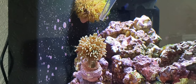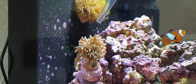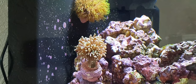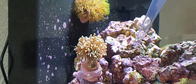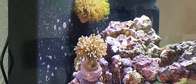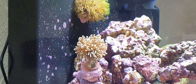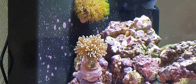So this would be enough, but I might as well just get rid of all the pellets and put them in here. It has eaten enough. I might just give the rest to the fish, as it is fun watching them eat out of the pipe, which is what I'll do. So I'll just put this on the rock and get all those pellets out. Right, now we've got all the pellets out of the tube. And that's that feeding. So we've done the Duncan, that was really successful.